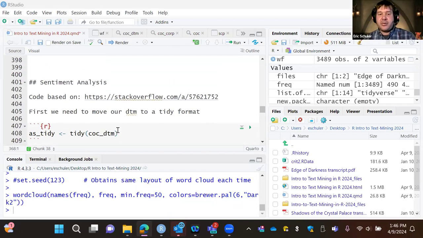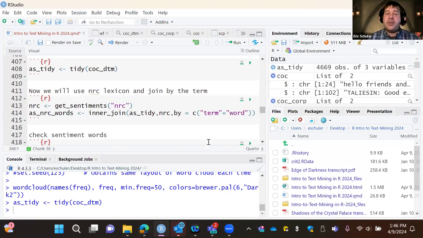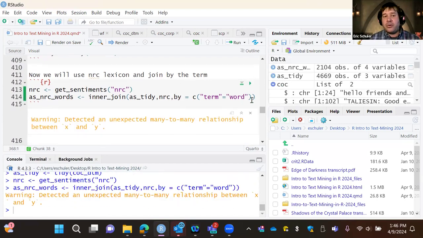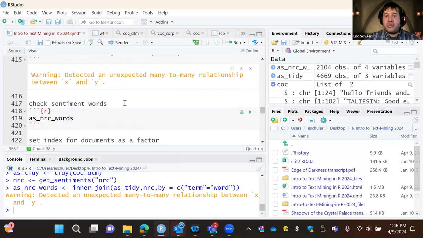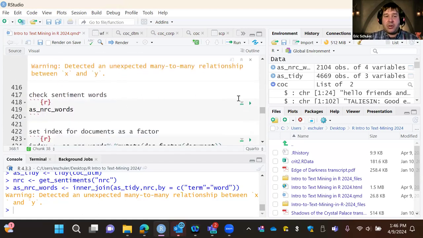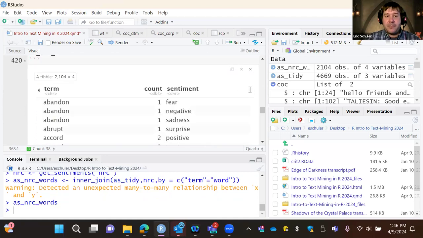So what I do now for sentiment analysis is we look at our document term matrix and reform that into a tidy format, and then we see how positive each one was, how negative, in different levels. So we're converting this to tidy, and there are different lexicons you can use. We're using the NRC lexicon. These are essentially libraries you can use for positive, negative valence and some different levels within that. If you Google search lexicons, you can get a sense of the different variations. I'm going to use an inner join based on the term, since we're using it at the word level. And we see what the sentiments are. So we have the term, and then we have the sentiment.